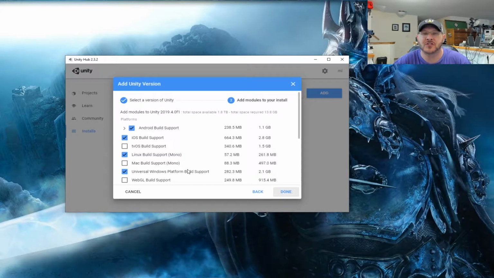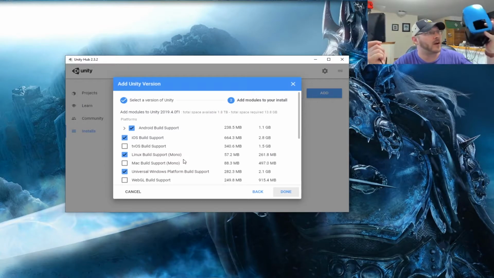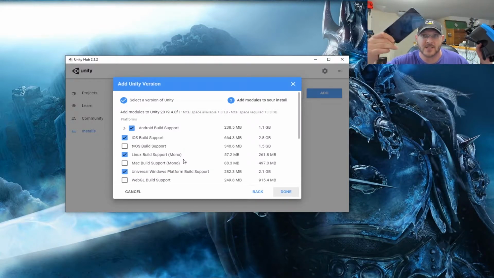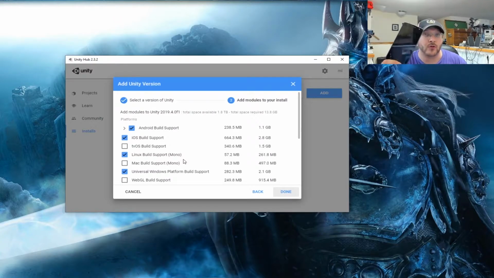Now, when you choose to install, what we're going to be doing, at least for me, is I'm going to be running the Android platform. Ultimately, it won't be in this video, but ultimately we'll be using AR goggles and or VR goggles, whatever these are called. I cut a slot out so that the camera can stick out on this so we can do AR stuff. But basically the platform I'm going to be using is going to be the Android platform, okay? I have a Motorola Z, I believe. I can't remember exactly what version, but it's basically running Android version 8 is what we're running on this guy. So that is going to be our setup.